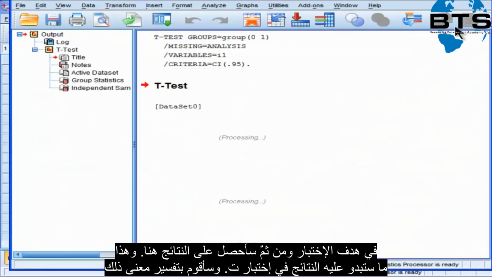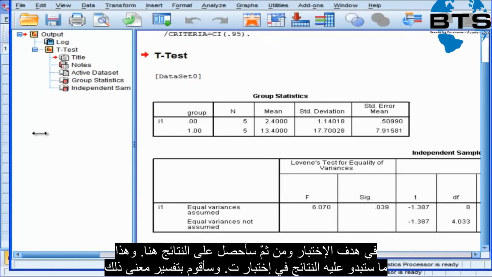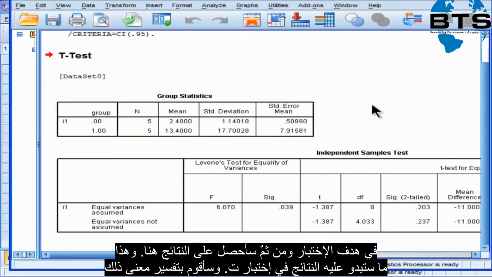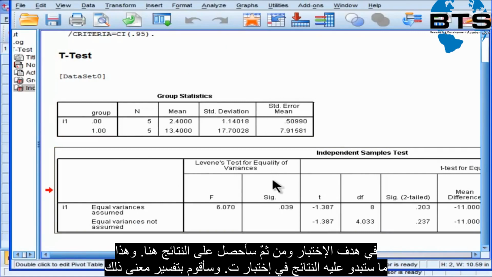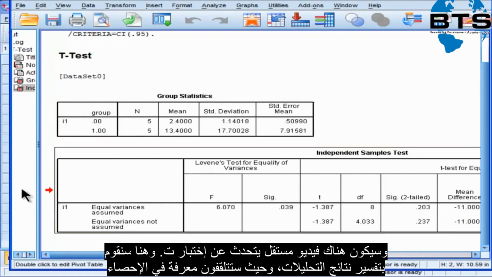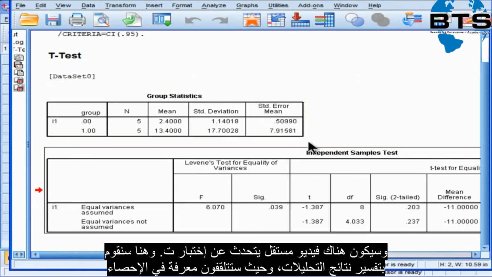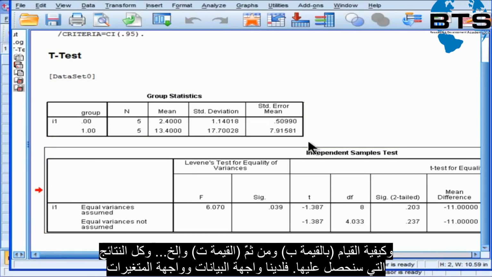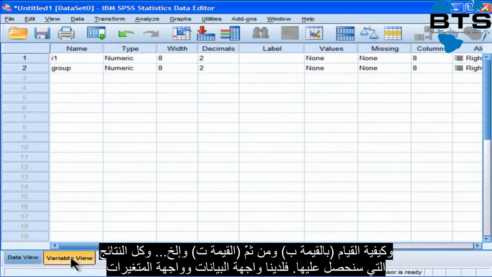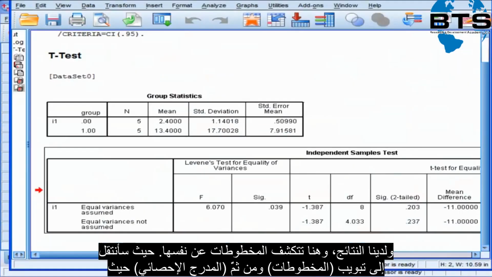And I get output here, and this is what the output of a t-test looks like. I'm not going to interpret what this means. In fact, I've got another video that talks about the t-test, but this is where we interpret the output of our analyses, and this is where it takes knowledge of statistics, assumptions of statistics, and how to interpret a p-value and a t-value, etc. It's all in the output viewer that we get that. So we've got the data viewer, we've got the variable view, and then we've got output. And this is also where the charts reveal themselves.